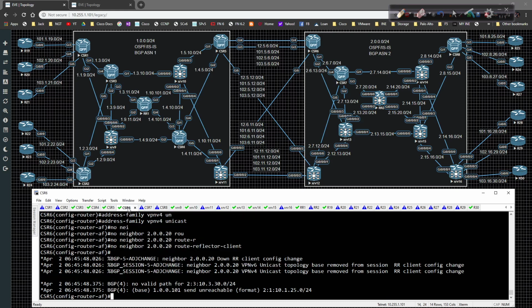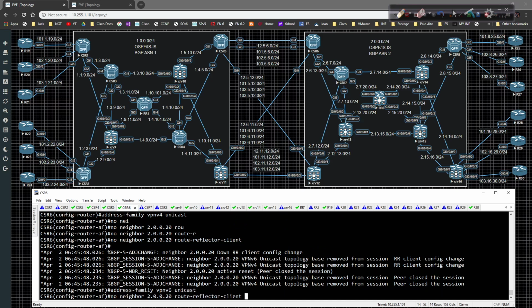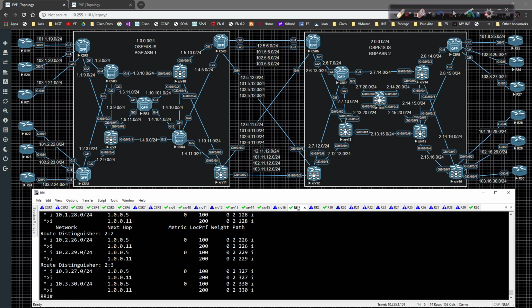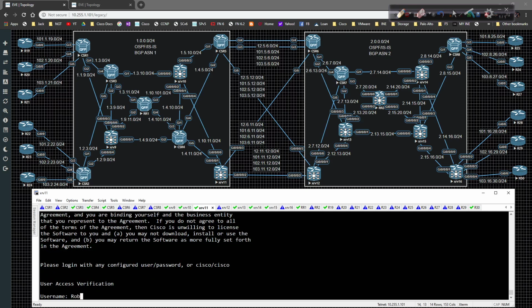So we're going to go back to 6, hit the up arrow, go to VPNv6, and do the same thing. By doing that, we'll lose those prefixes. If we go back to router 1, we're going to lose all that connectivity, which is what we want to have. So I'm going to go back and configure this now on XR11.